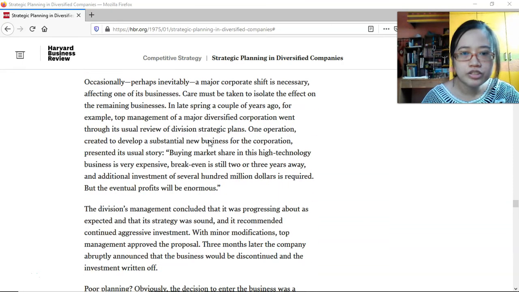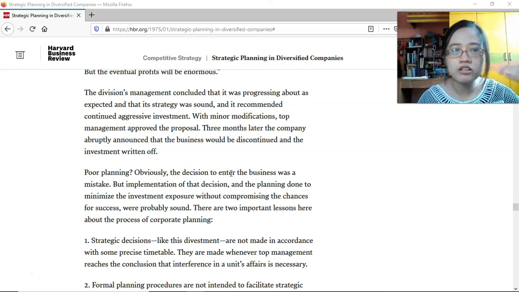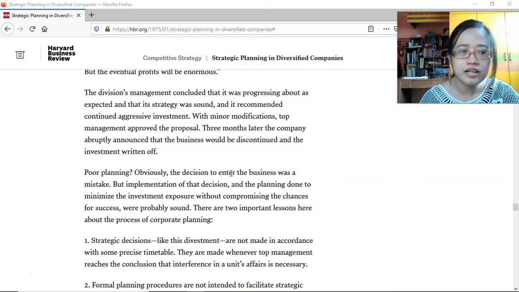And tapos, there's something else I've seen from here. Ayan, ito. Merong isang example na binigay dito. Difference between a sound business plan and then a sound business. Okay? It's possible kasi na during the proposal process, submission of papers, di ba? You have here from functional area to middle or to division managers and then from division managers to the top management. Okay? It's possible naman talaga na habang binabasa yung proposal, it's very good. Pero later on, during implementation, hindi pala siya ganun kaganda.